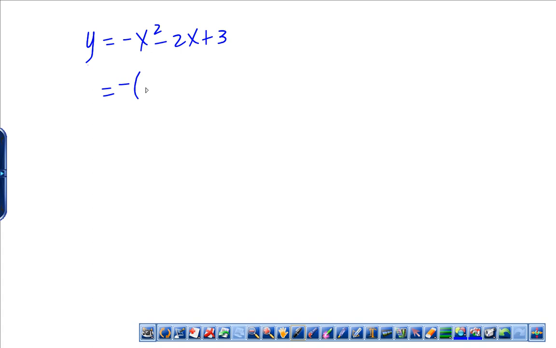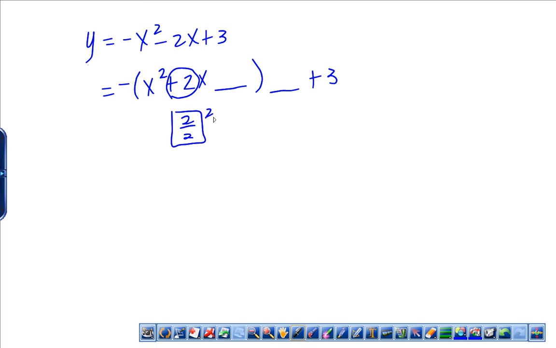So I'm going to factor out a negative. That should be x squared plus 2x. I'm going to leave a blank here, and bring my 3 out. So I'm going to take my positive 2, and I'm going to half it and square it. And that gives me a 1. So I'm going to add 1 here. Remember, this is really a negative 1, so since I'm on the same side of the parentheses, I'm going to do a positive 1. That gives me y equals negative (x plus 1) squared, because this is a 1 right here, squared, and that is going to be a plus 4. So this is your vertex form.